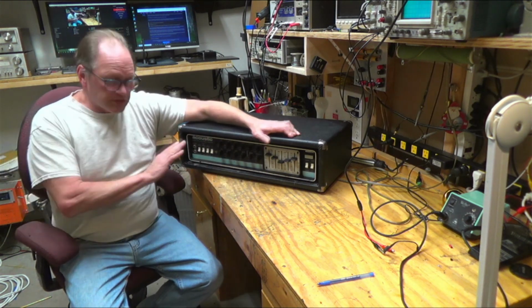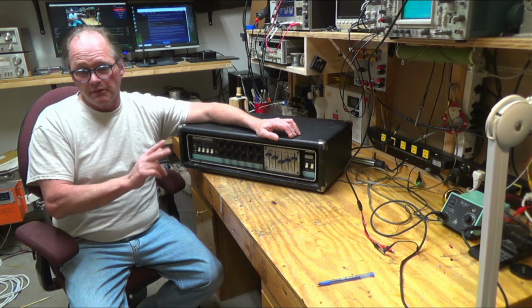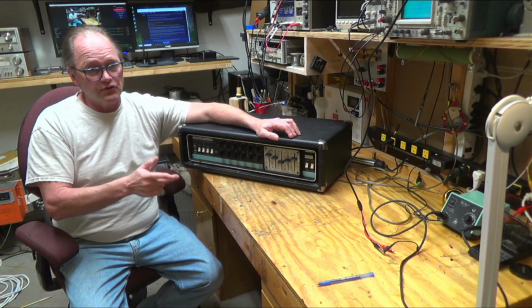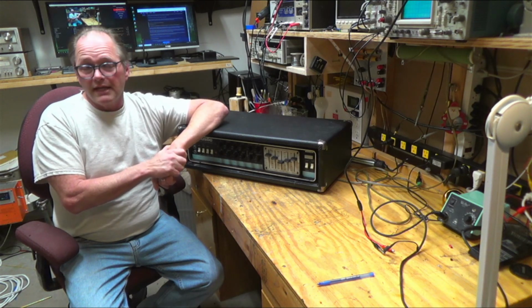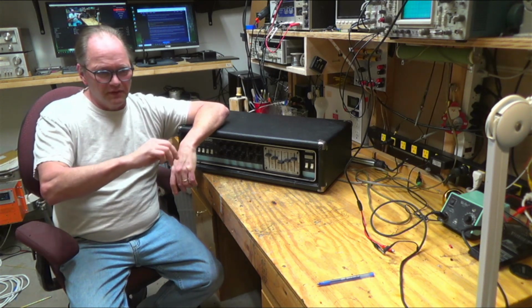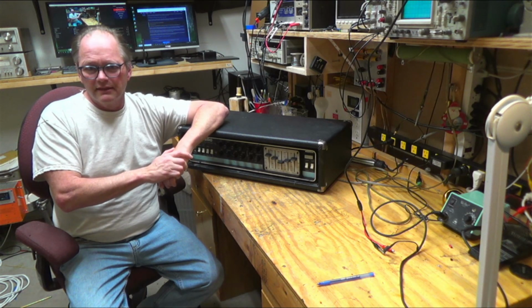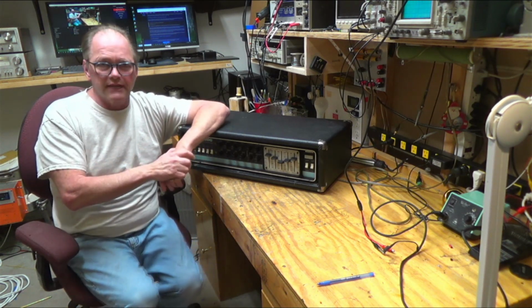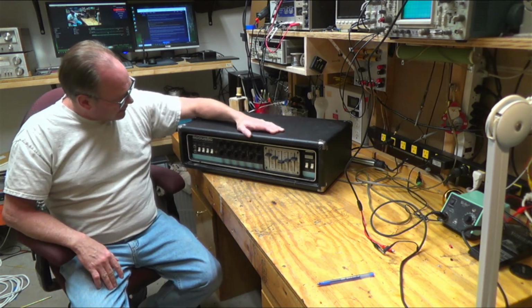I also found a couple of resistors that were out of tolerance. I replaced both the potentiometer for the symmetry and the bias, and put the screw type in, which are much easier to adjust and are all enclosed, so they should last pretty good. And so I think it's working pretty good now.